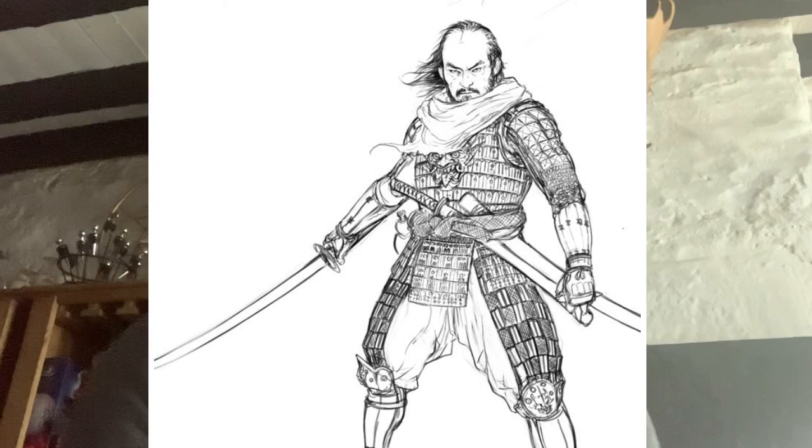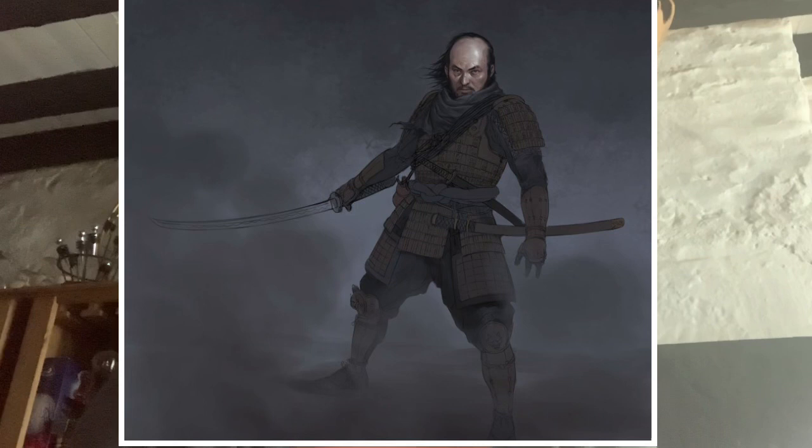So I was contacted by one of you guys, a guy called Mole, and he's in India and he loves doing digital art. He said he wants to get a more historical view of Hattori Hanzo. So what he did is he sent me some initial sketches across, but then we sort of built it up, changed it, moved this, moved that. And of course, it's difficult to get an exactly historical aspect, simply because if it was historical, it'd not be as cool as you think it would be, if you know what I mean.